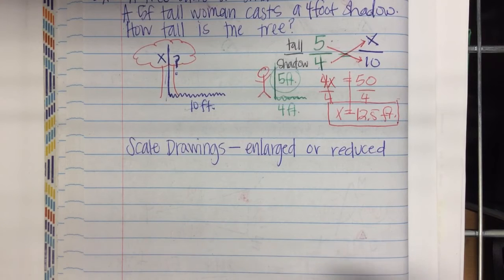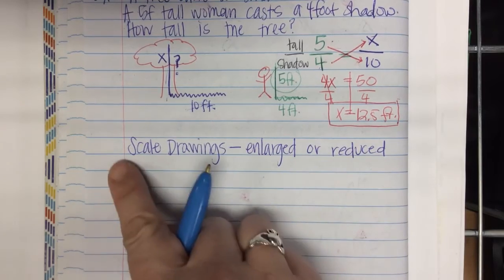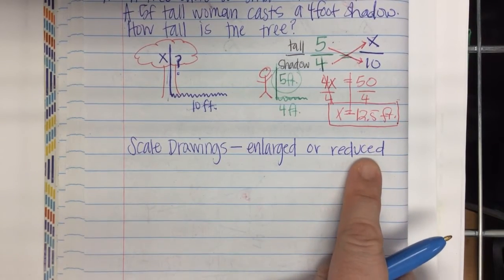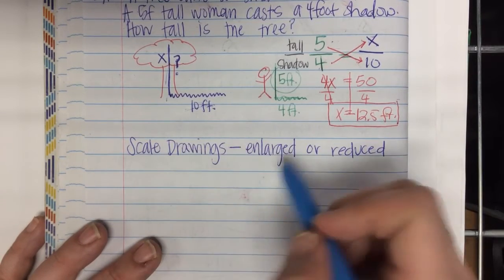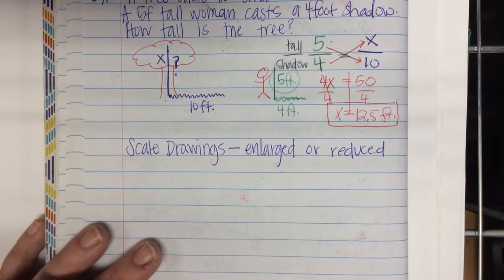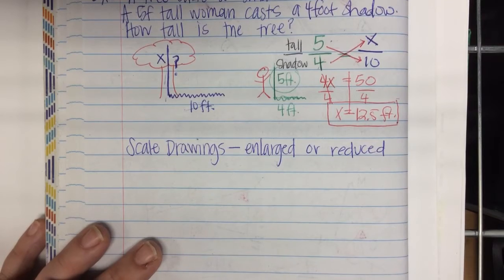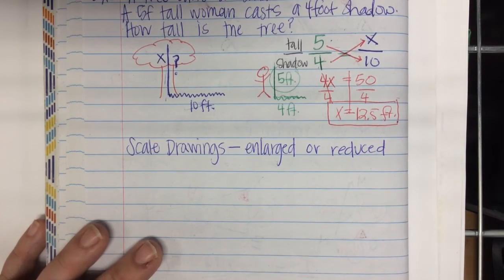I mean, when you look in your Kansas Journeys, your Kansas history book, is there really a map the size of the state of Kansas? Right, it's gigantic. It wouldn't fit in a book, so we have to scale draw it. We have to reduce it. It's not that somebody just draws a picture of the state of Kansas and calls it good. A true scale drawing is done using math.